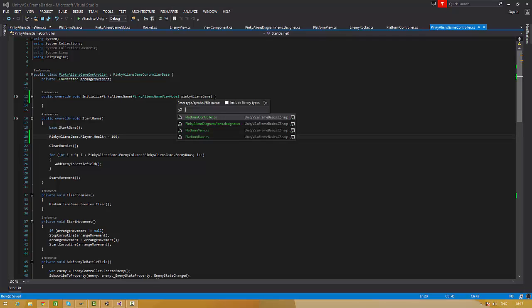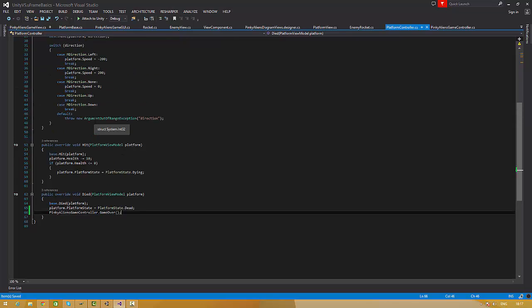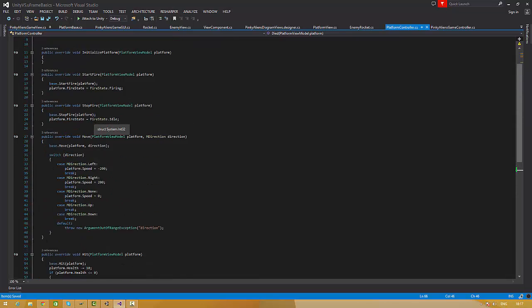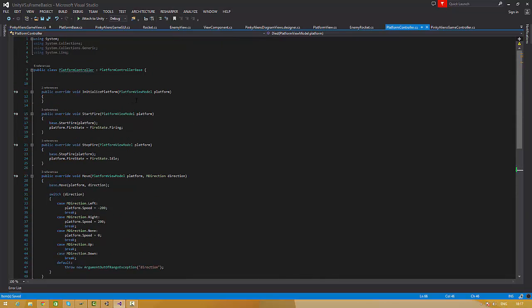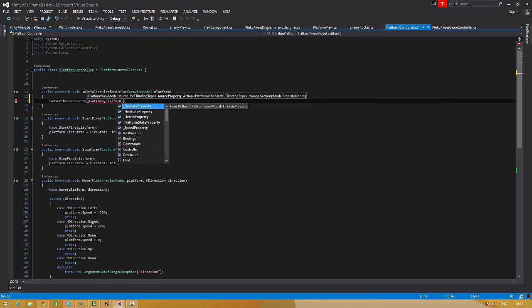And again in the platform controller, let's do something like, just to play with commands and subscriptions, let's do subscribe to property and mention the source here and the property itself.